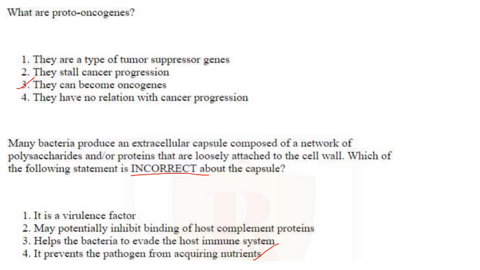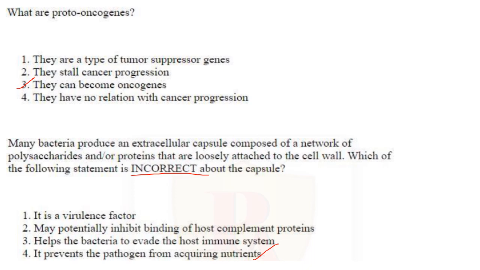Then next one. Many bacteria produce an extracellular capsule composed of a network of polysaccharides and or proteins that are loosely attached to the cell wall. Yes, you can find many bacteria with capsules. And these capsules are loosely attached to the cell wall. Which of the following statements is incorrect about the capsule? It is a virulence factor. Yes, if you remember Griffith experiment, you come to know that it is a virulence factor.